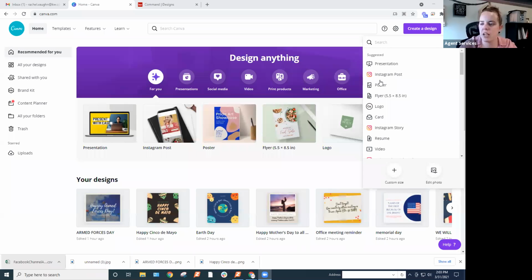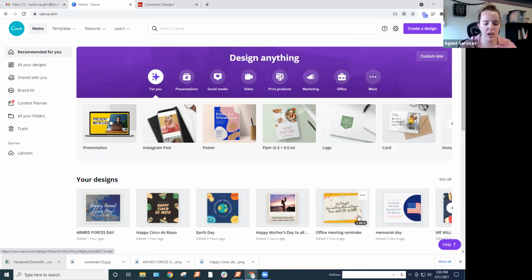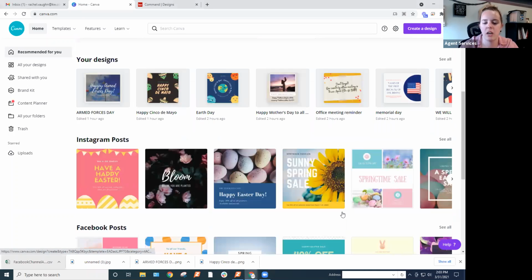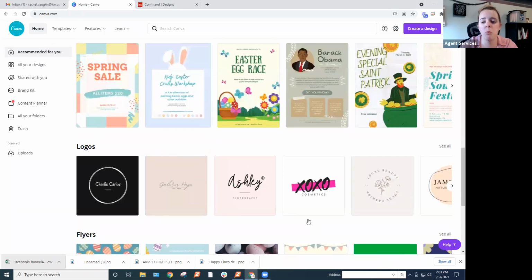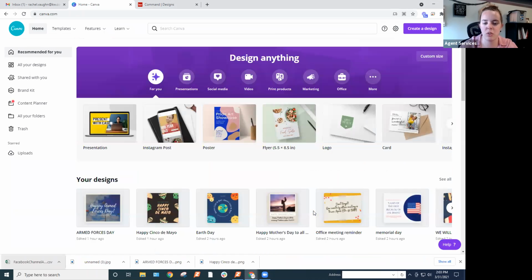So I'm gonna go ahead and share my screen. So this is Canva. It's just canva.com, C-A-N-V-A, like canvas without the S. There's all kinds of stuff in here, way more than email signatures. You can create all kinds of stuff in here. There's templates in here as well, just like there is in Command. So the opportunities are endless in here.